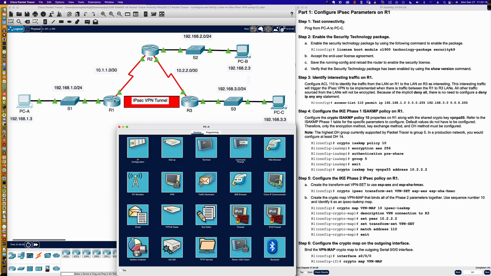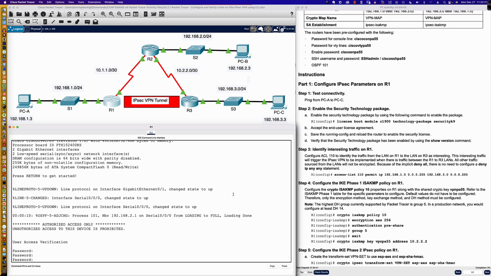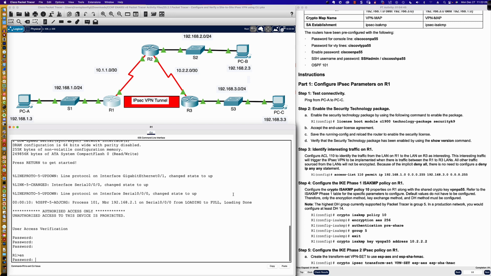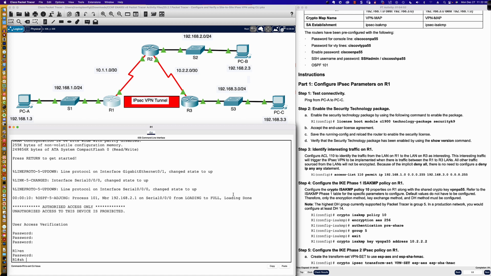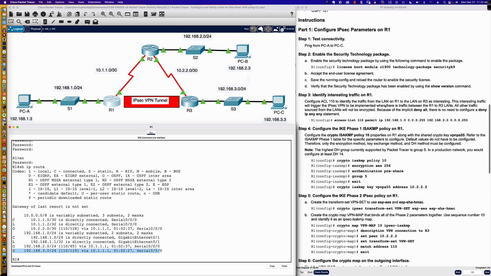Router 1 is going to get that traffic, and let's see if router 1 has a route to get its traffic over there, and here's where we're going to have to scroll back just a skosh. So Cisco Con PA55, and then we're going to get into privilege exec mode here, Cisco ENPA55, and let's say show ip route. And you can see that we have an OSPF learned route to get us over to the 192.168.3.0 network. So we are able to ping, and the ping is successful.